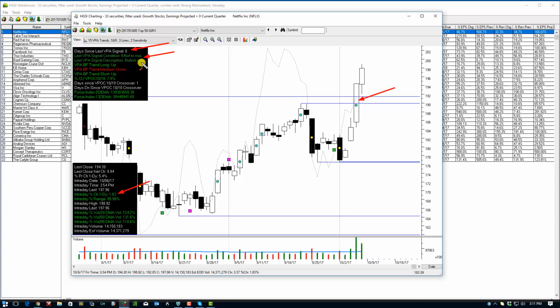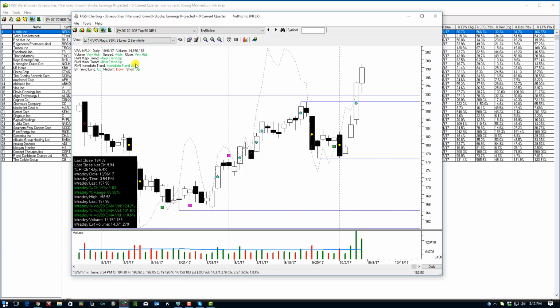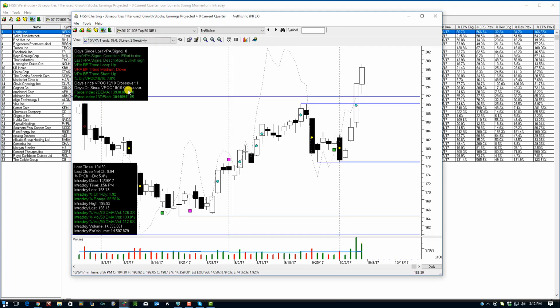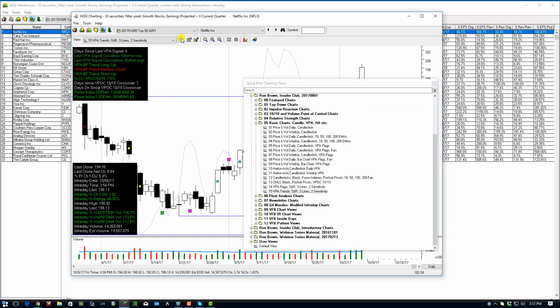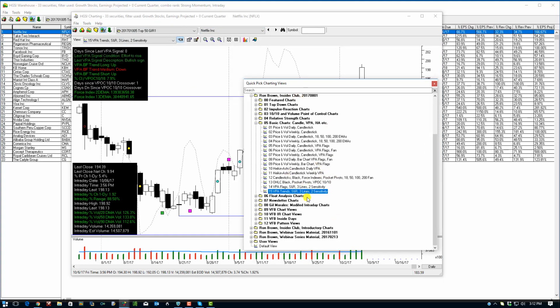Now what I wanted in here is I also wanted the trends in here. Now you can get this information also. I'm going to go back to the other chart. A lot of this information is up here, plus the VPA flag information, but I just thought it would be nice to have this warehouse view up here. Now maybe these charts are misplaced for now, but that's why I do an occasional reorganization, and I'll reorganize some of these. These are experimental charts, and that's why I wanted them down here under basic charts.